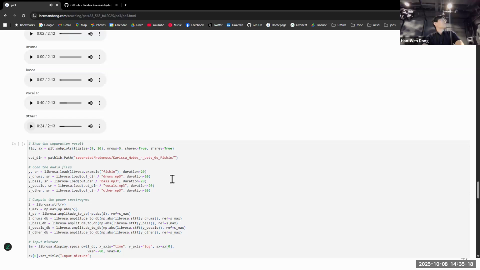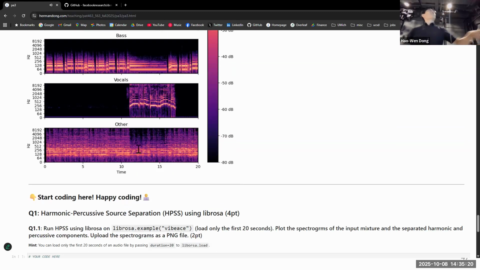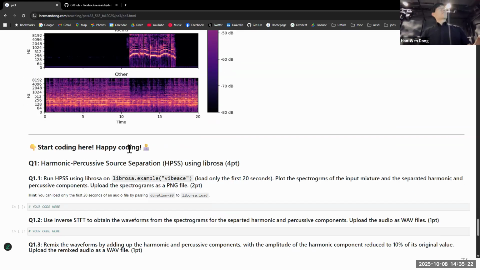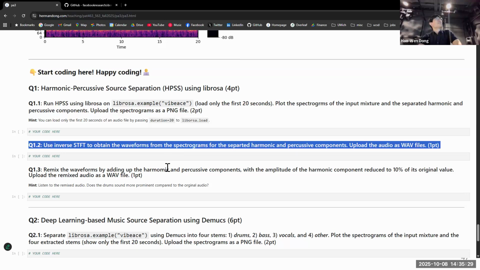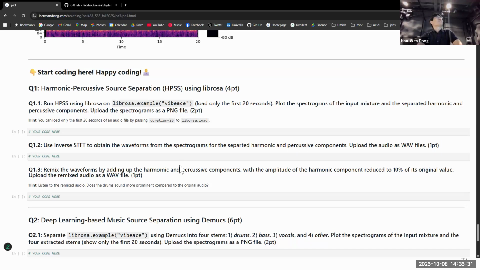Anyway, that's basically what this PA is doing. Not a lot of coding, basically just exploring what Demucs and HPSS are, mostly just calling packages.